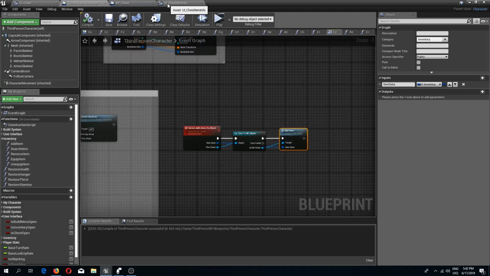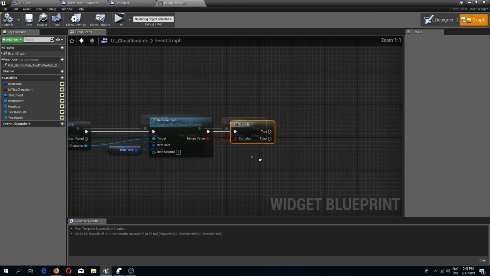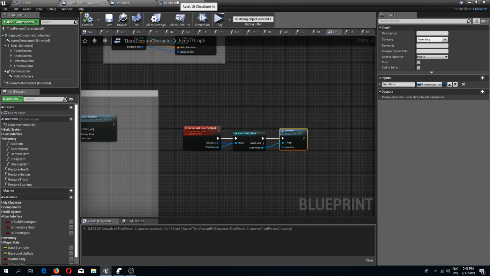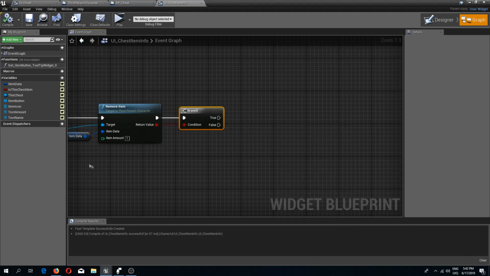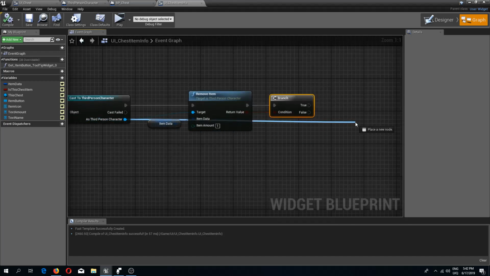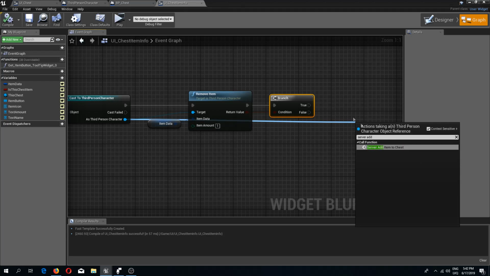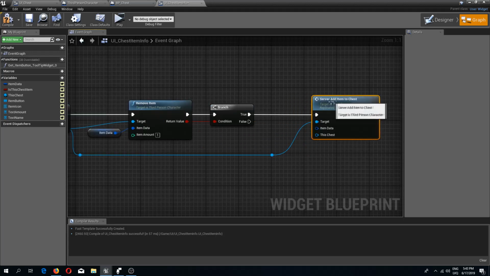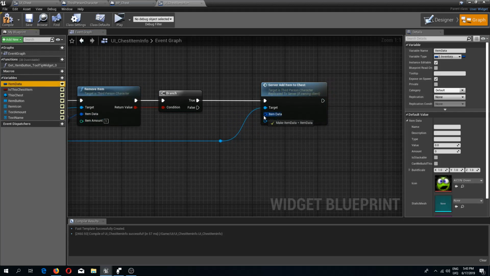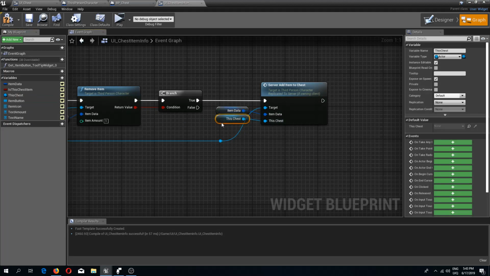And now back in the UI chest item info, we can run this. We need to drag from our third-person character, of course, so server add item to chest. I'm going to do a couple of reroutes. And for the item data, again, connect the item data variable and this chest variable, like so.